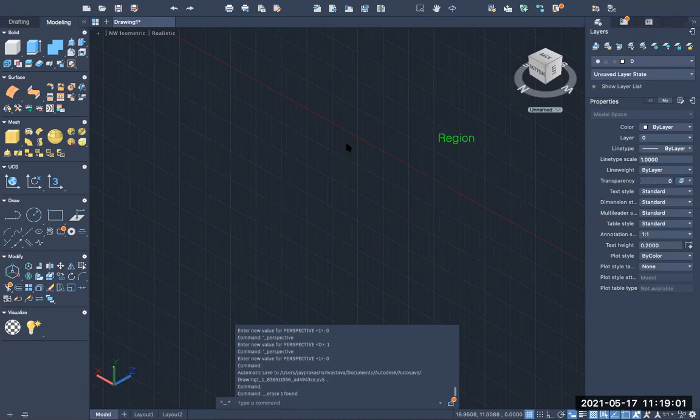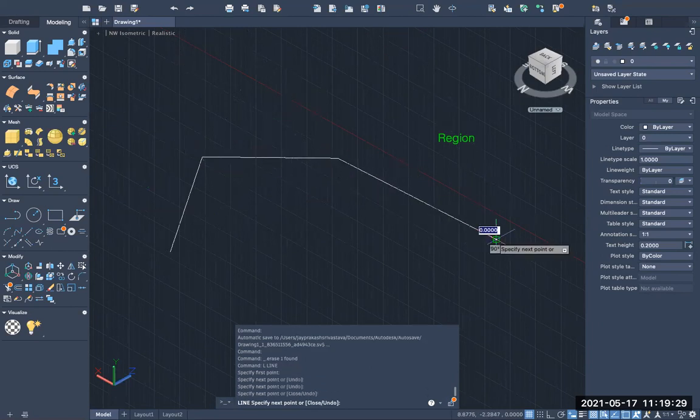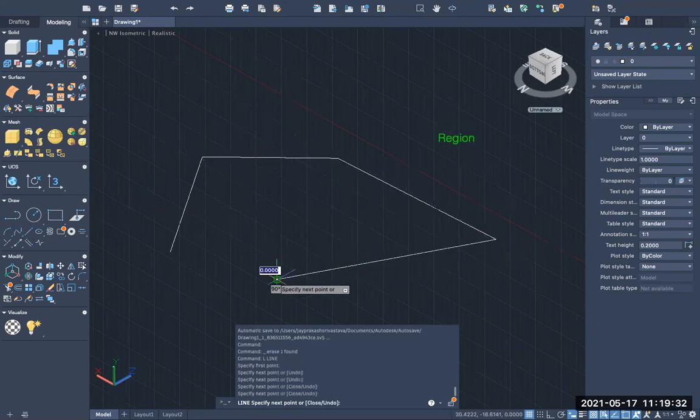So suppose you have drawn any rectangle, or any shape you have drawn using this line command. Okay, so let me close this annotation and come to this line command. I will go with the line command L, enter, and I have drawn some figure like this. First, let us keep the surface open and then we will close and do it.